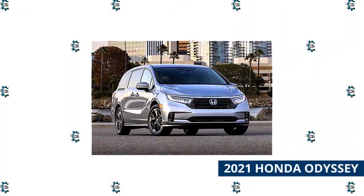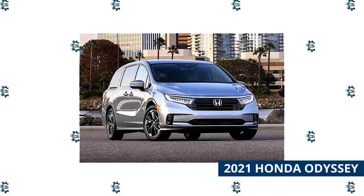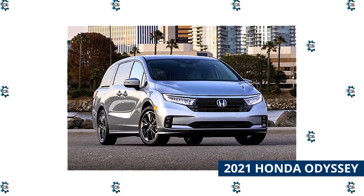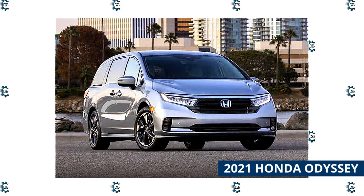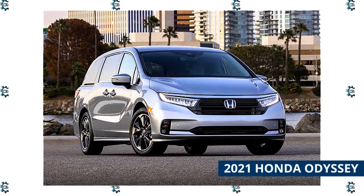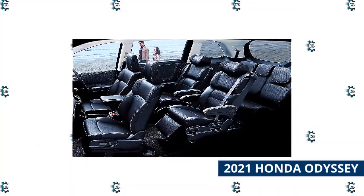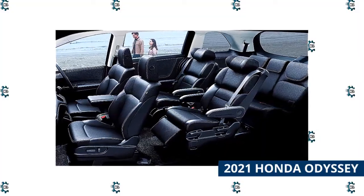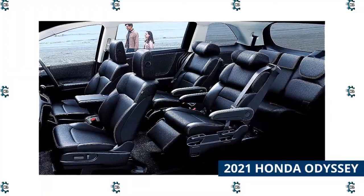The always excellent Honda Odyssey is a terrific minivan choice. It has been a frequent winner of KBB's minivan Best Buy award and shines when it comes to resale value. No surprise that it's also one of the best-selling minivans in the country and one of our favorite family cars. One of just two minivans to earn a Top Safety Pick Plus rating from the Insurance Institute for Highway Safety (IIHS) in 2020, the Honda Odyssey is priced from about $33,000 for LX trim, including the destination charge. You'll want the Odyssey EX, about $36,000, at a minimum, for its full suite of advanced driving assistance systems.